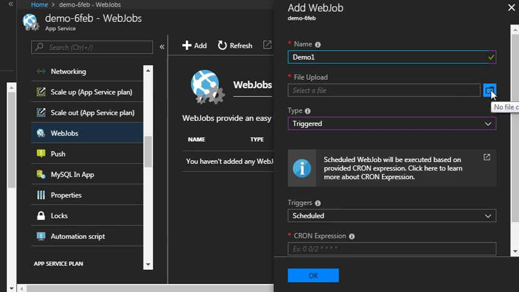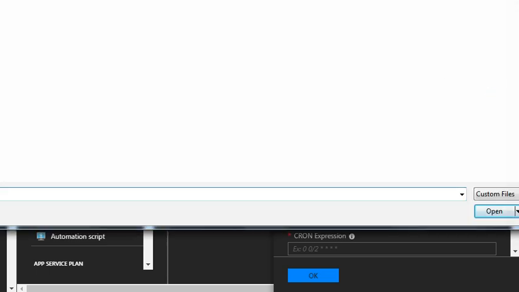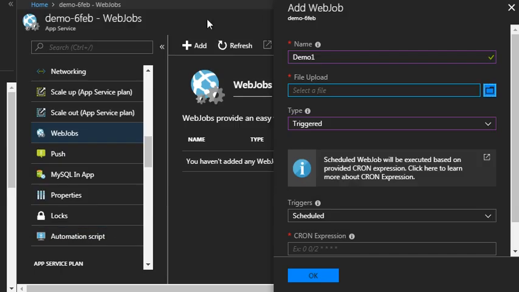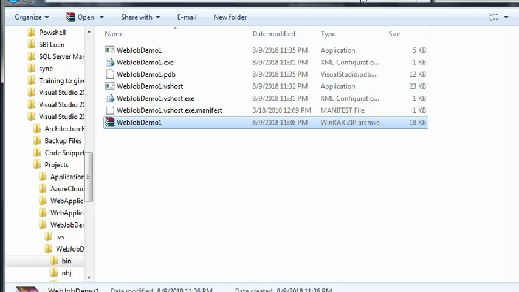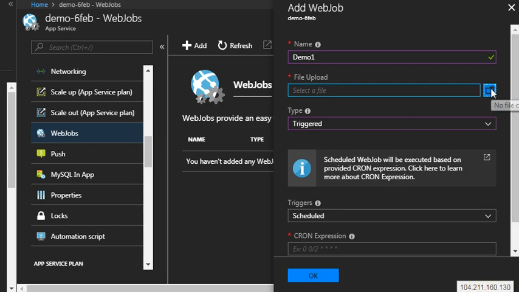Here it will ask to provide the artifact, so I will go ahead and copy the path where I have my zip and browse it.